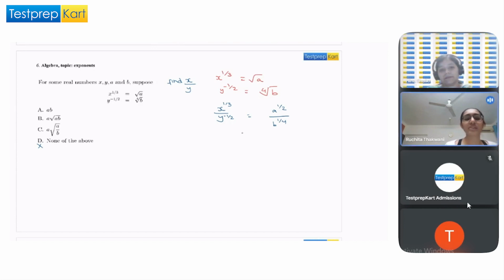So I have to take it to the other side, right? So then that'll be 3 root a upon 3 root b or 2 root b? Let's see. The second one, 1 by 3 into y raised to minus half is there to y raised to half. And if suppose I have to take LCM of it, I have to take this as x square 1 by 3.